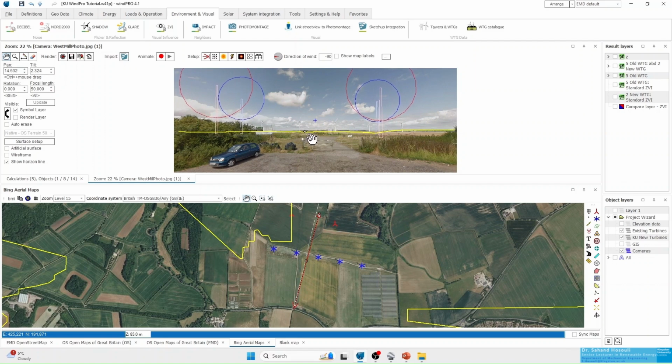My plan here is first to use objects in the image, so existing wind turbines, in order to match with the overlay layer that I have here. I can also rotate it: by holding Shift on the keyboard and then using the left key on the mouse, I can rotate it.